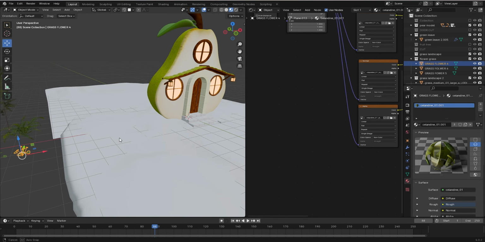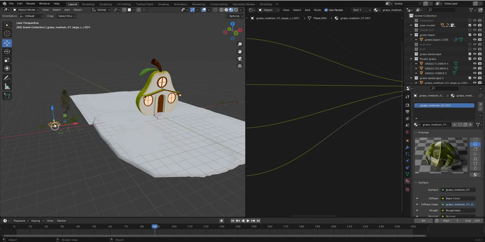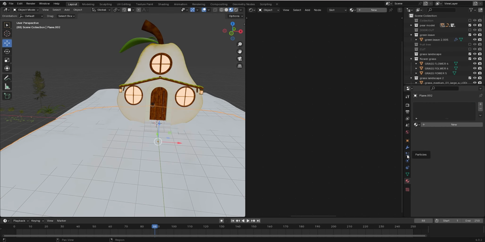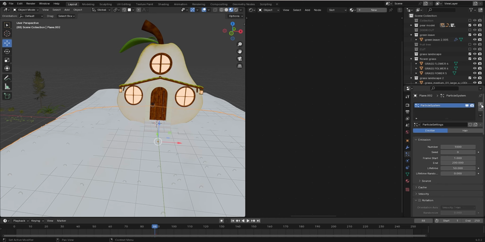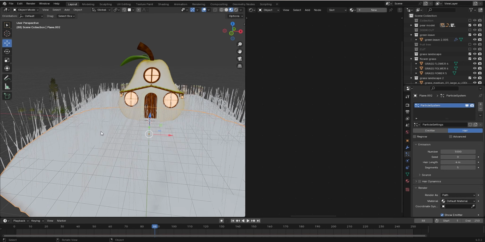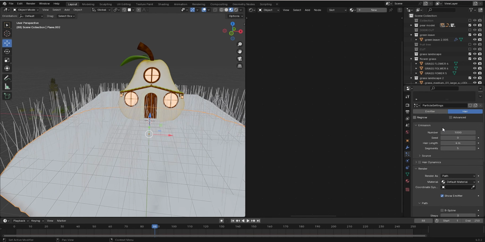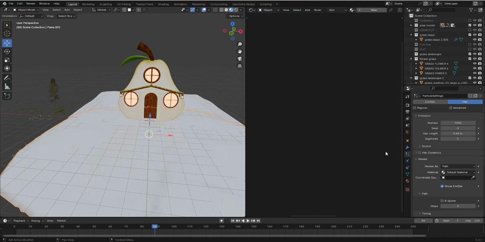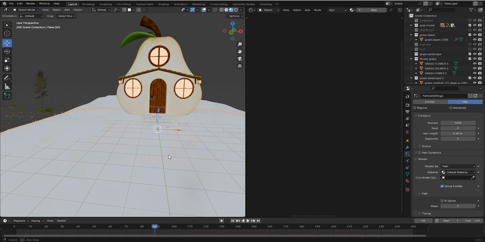So I'm going to select our plane, then go to particles, add a particle system. Then let's reduce the length to 0.48.